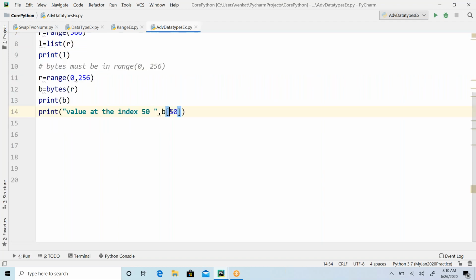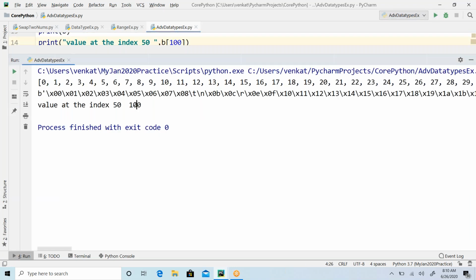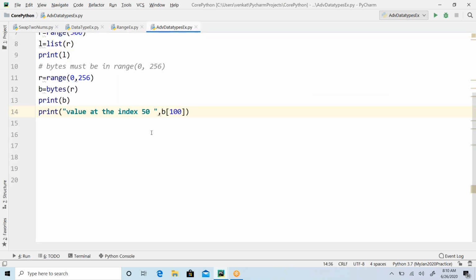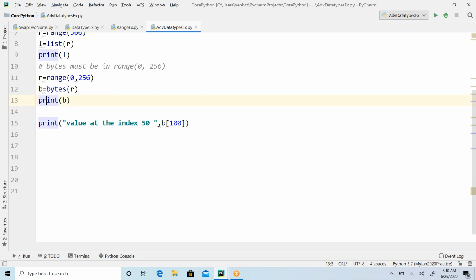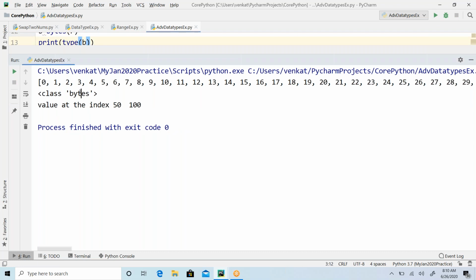Something is wrong. What is the type of B here? Type of B is bytes, right?